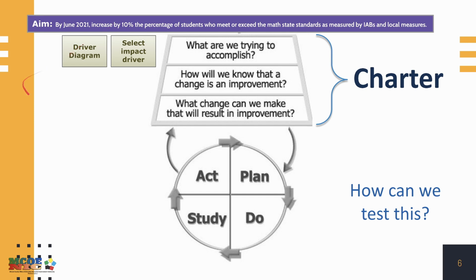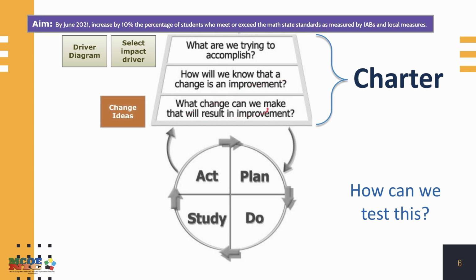And then we have to identify, well, how will we know that whatever change we do is an improvement? So that's the kind of data that we're going to be thinking about collecting, so that we know that the change that we make is an improvement, because not all change is an improvement. And so we need to think about what kind of data we are going to use to measure whether our change resulted in an improvement.